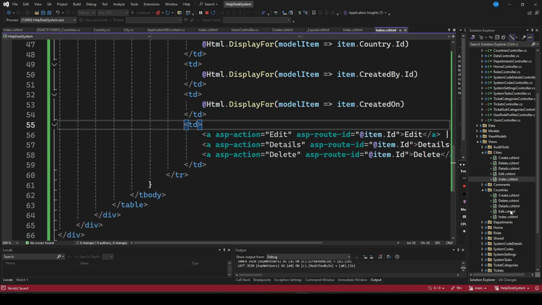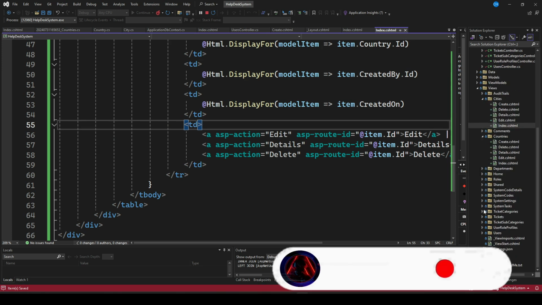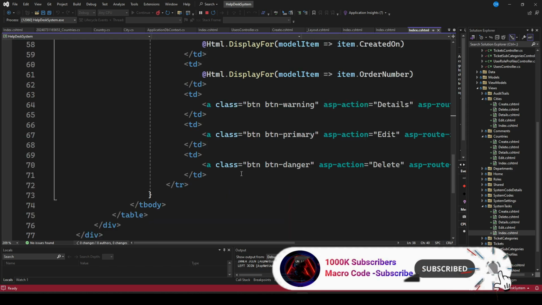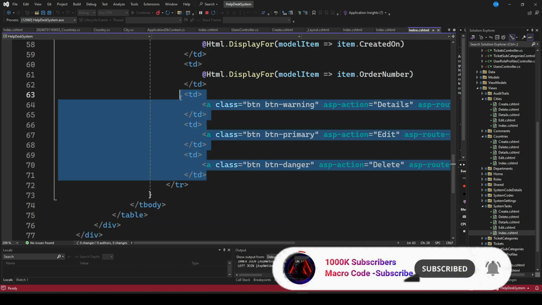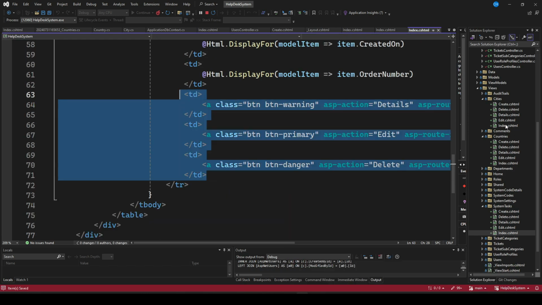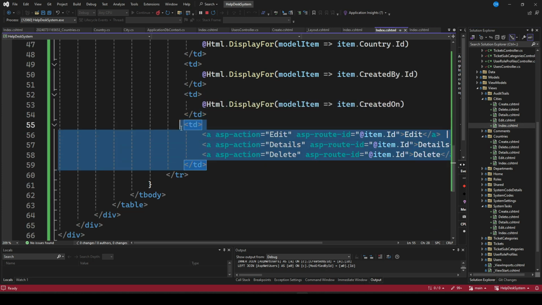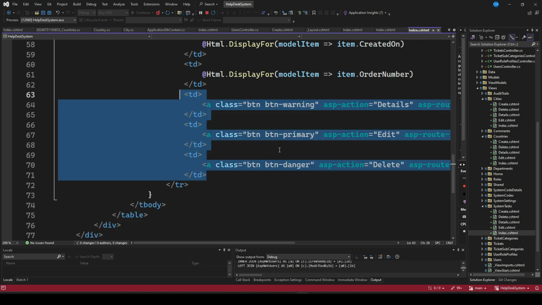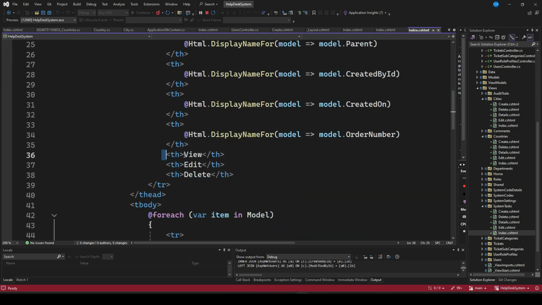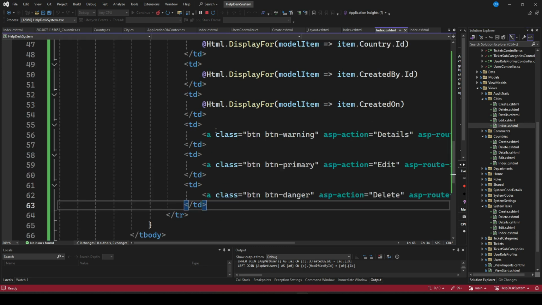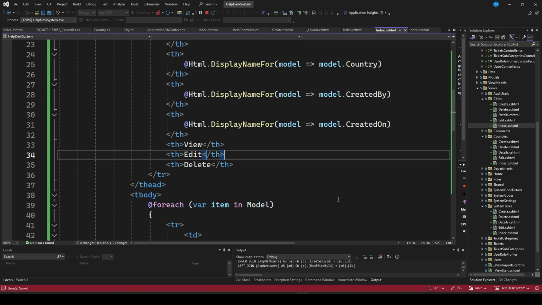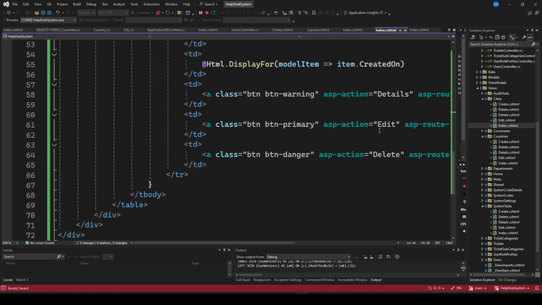So the next thing is I want us to borrow the buttons. So let's just borrow the edit delete buttons that we've been having across our entire system. So I'll borrow the buttons and I can add them here. Then I need to borrow the headers as well. So I'll just borrow the view. If you want to, you can actually duplicate what we've been having, for those who have been following this series. So you can see you have the delete.